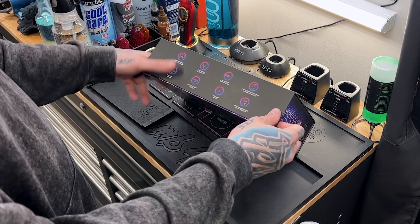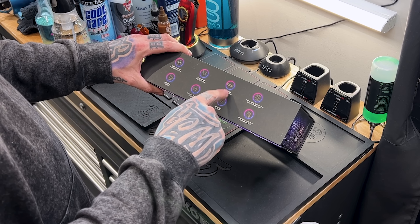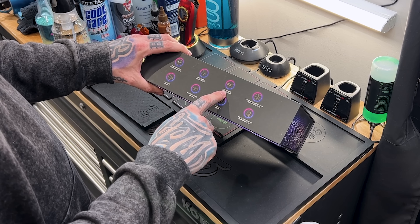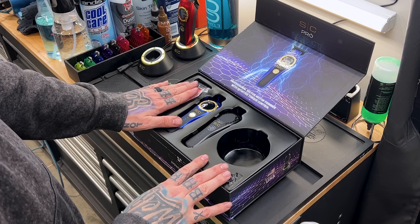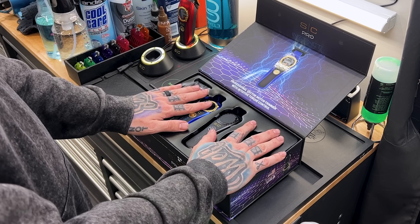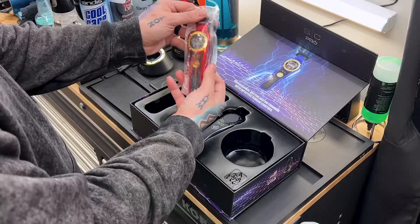Here is the Instinct trimmer — Stylecraft Pro Instinct, same red, black, and blue. Professional vector motor trimmer with intuitive torque control. It has a black diamond DLC blade, high power vector motor, adjustable zero gap blade, four-hour runtime, skeleton design, and 9,500 RPM — which is pretty high for a trimmer. It comes with a zero gap setter, which doubles as a blade cover and a zero-gapping tool. It also has modular capabilities and different custom body kits. Let's go ahead and open this thing up. It comes with a black and blue cover, and the standard stuff: charging cord, cleaning kit, screwdriver, and instruction manual.